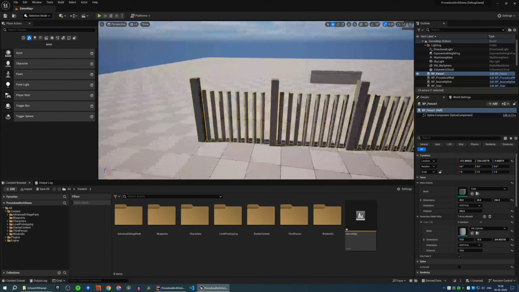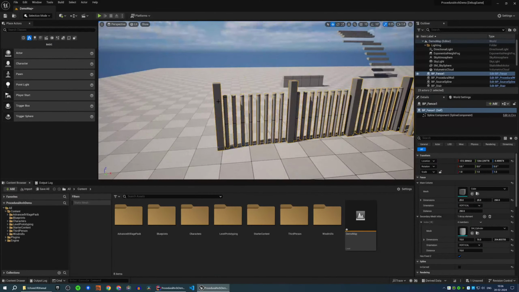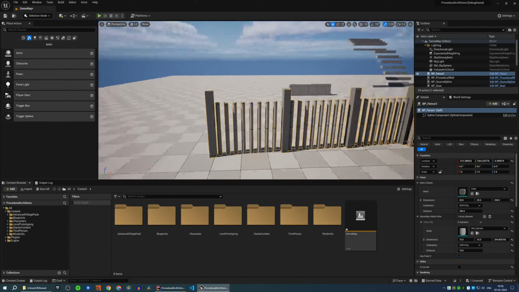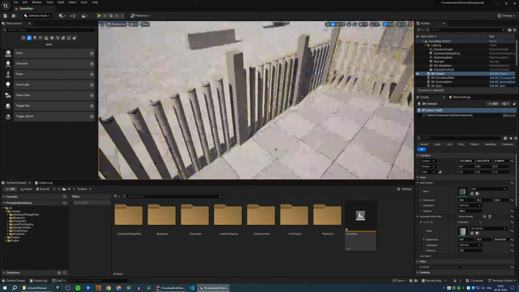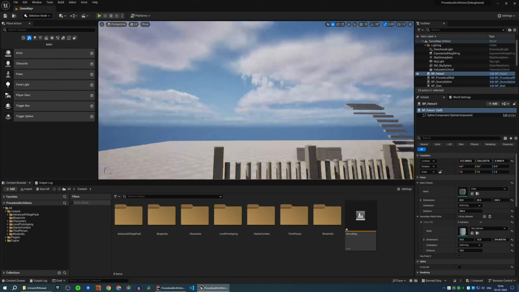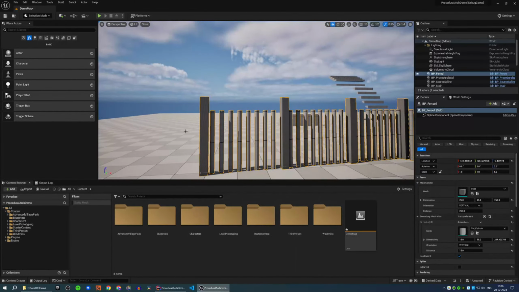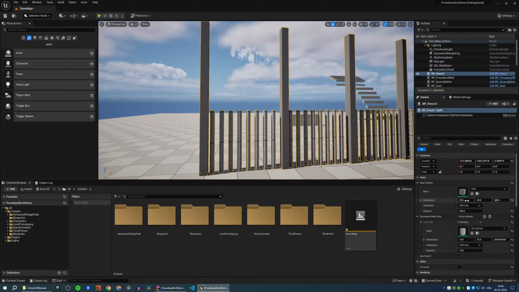So the idea is, if it is horizontal, then the dimension along the x is going to be defined by the distance itself, and the dimension along the y and z will be fixed. I mean, will be user defined, but the x is going to be defined by the length. And for the vertical, the dimension is actually over here. If you can see, all the three axes of the dimensions are basically user defined.